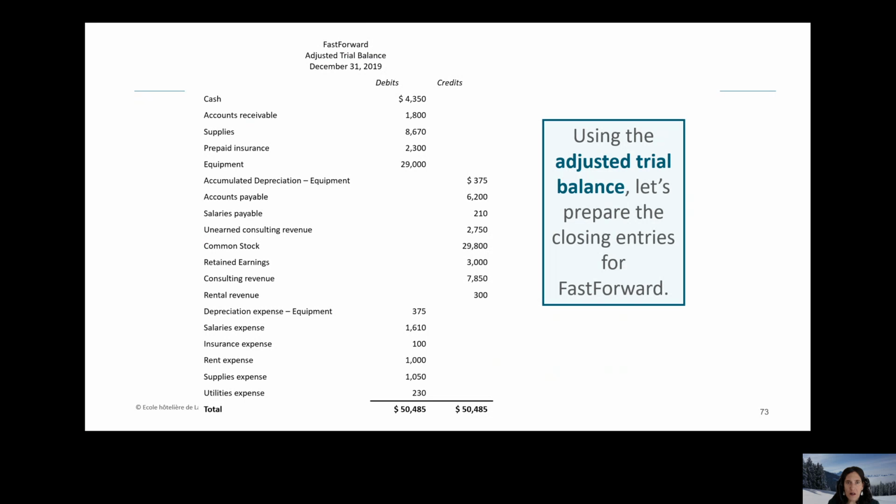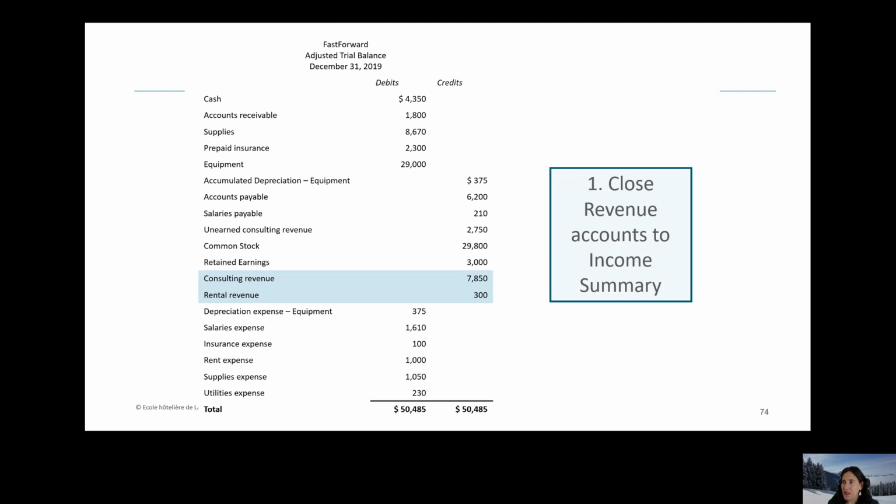I start here with a trial balance from a company. Fast forward. You have here different types of accounts. What you need to do, step number 1, do you remember? Close all the revenue accounts. On the following slide, I've highlighted the revenue accounts, 2 of them. Those 2 accounts have a credit normal balance. They're on the credit side, right? So if I want to empty, if I want to bring those 2 T accounts, consulting revenue and rental revenue accounts, to a 0 balance, I have to debit the same amount in these 2 T accounts.